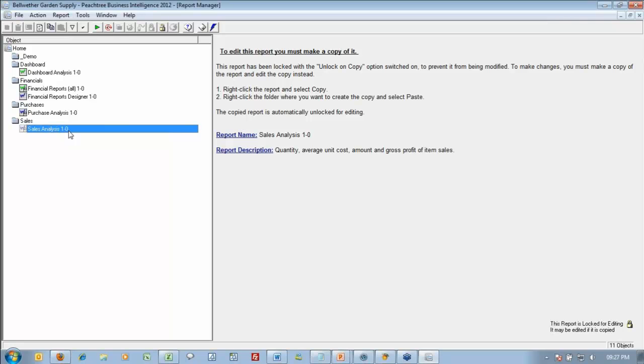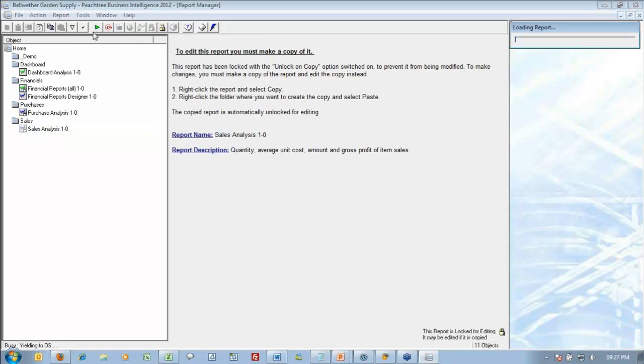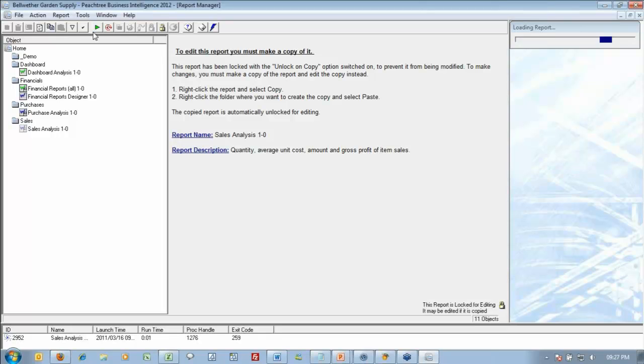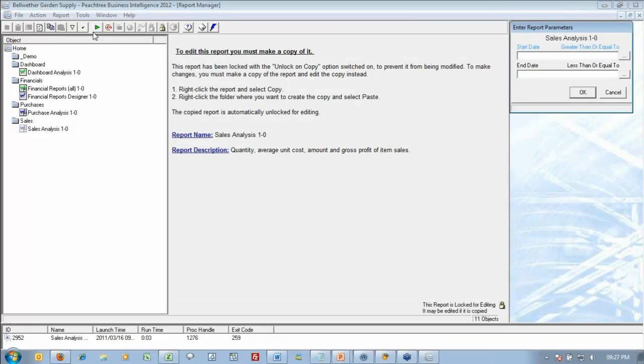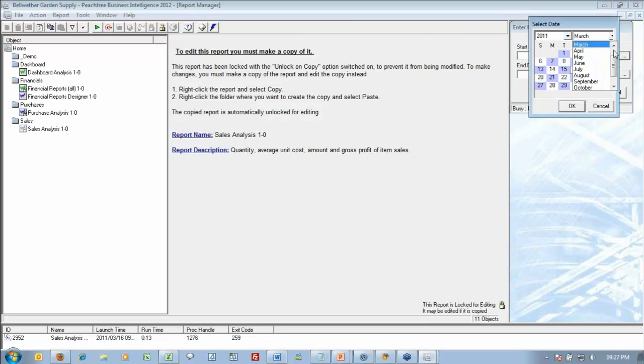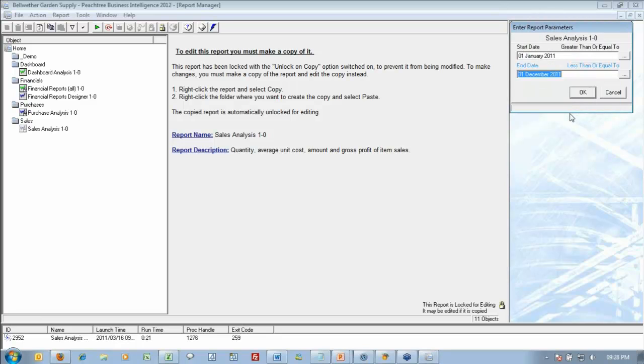So I'm going to run this sales analysis report. This particular report is going to be asking for a date range as well. I'd like to see all of my sales information for 2011. So from the 1st of January all the way through to the end. So I'm going to quickly populate those dates. And then let everybody's screens update so that they can see the values that I've added in.